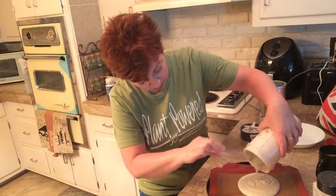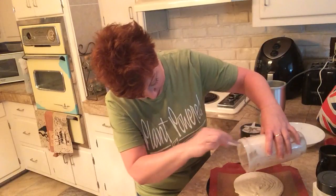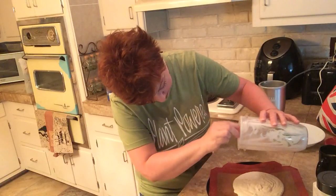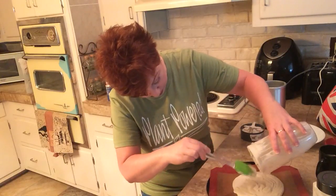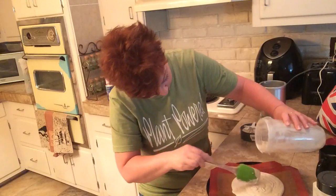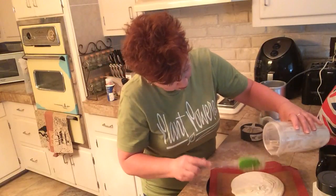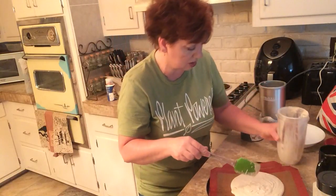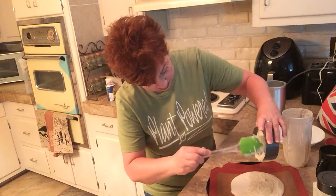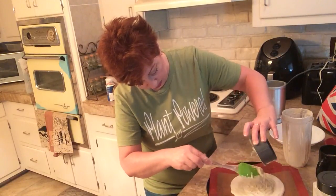If you haven't purchased silicone mats yet, I solemnly swear to tell the truth, they work so much better than parchment paper. And I love just being able to wash them off and reuse them. Things don't stick to them. Things do tend to stick a little bit to parchment paper, but you're able to peel it off. But parchment paper kind of burns around the edges sometimes if it gets too close to the edge of the oven. And so that's another reason why I prefer to use these mats. If you do baking a lot, especially if you make veggie patties, you definitely want to invest in some.